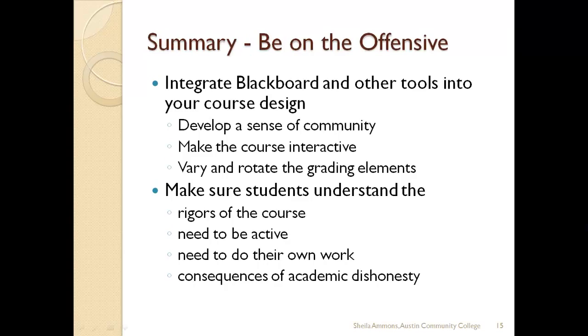So the summary: be on the offensive. Integrate Blackboard and other tools into your course design. Develop a sense of community. Make the course interactive. Vary and rotate the grading elements. Make sure the students understand the rigors of the course, the need to be active, the need to do their own work, and the consequences of academic dishonesty.